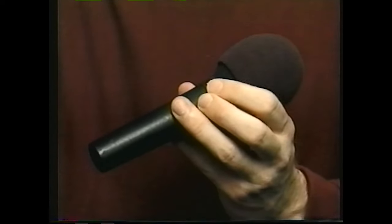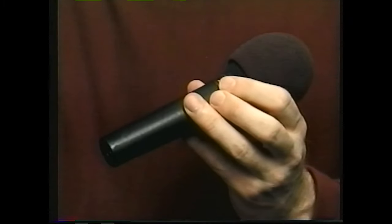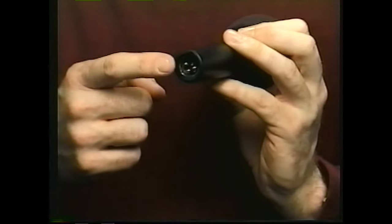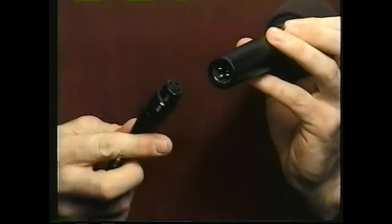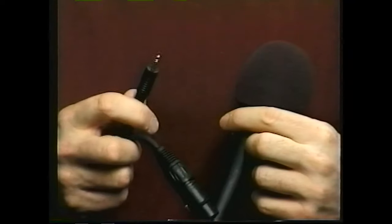You should use only professional low-impedance microphones, which generally have an XLR connection on the end. And then to plug these into the camcorder, you need a cable that has a Canon connector or plug, and a stereo mini plug on the other end to plug into the camcorder.